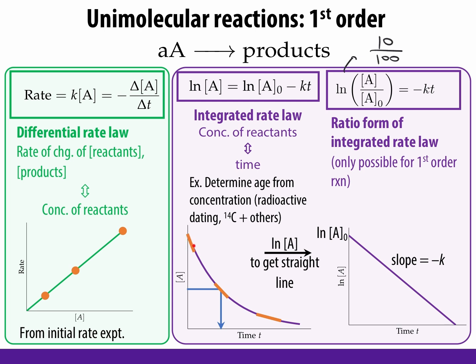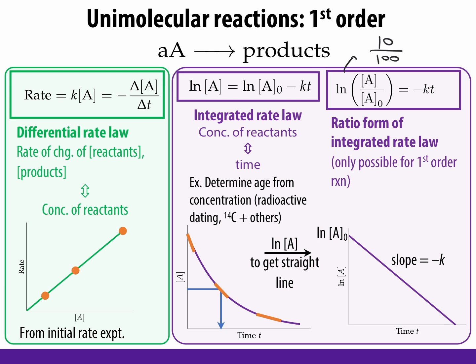So on this graph I can see my rate started out very fast. Then when I decrease the amount of A, my rate slows down, and here my rate slows down even more. That's why this graph gives us information about the rate law, because of this calculus relationship between those. In general, whenever we have these, we want to go to a straight line. So we want to take whatever graph here, in this case this nice curve, and plot it in a way to make a straight line.